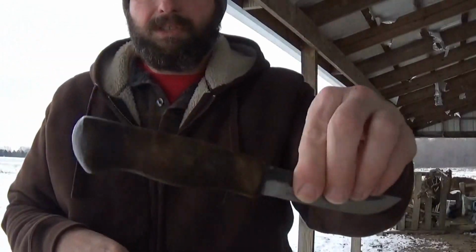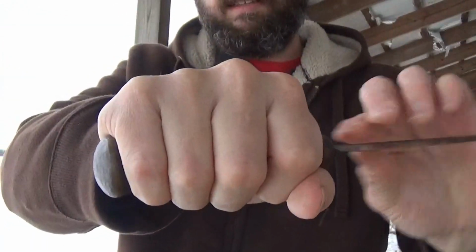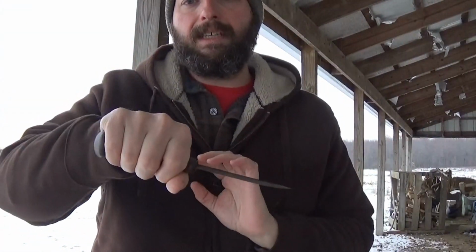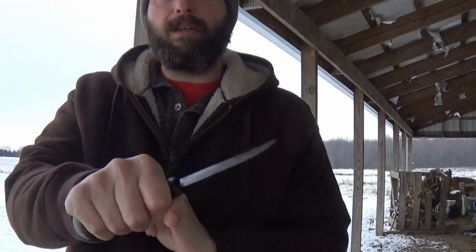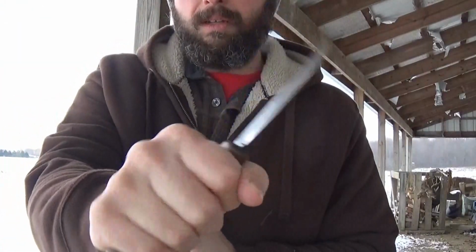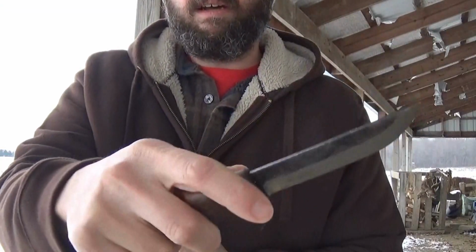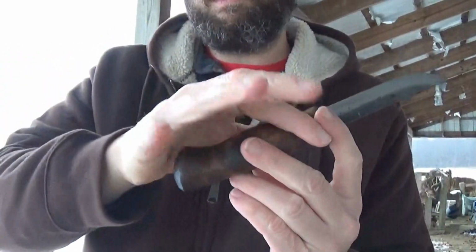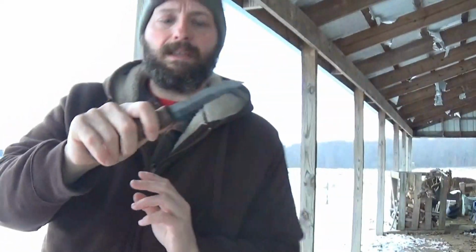I'll give you a couple pictures of the blade in the hand. This palm swell looks kind of nice, especially in cold weather. I do like the fact that I can feel it and it lets me get the knife out even though I am wearing gloves. It fits the hand pretty well barehanded. When I go to some of the chest lever grip positions, this ball actually fits right into the palm of my hand. So I am happy with this.